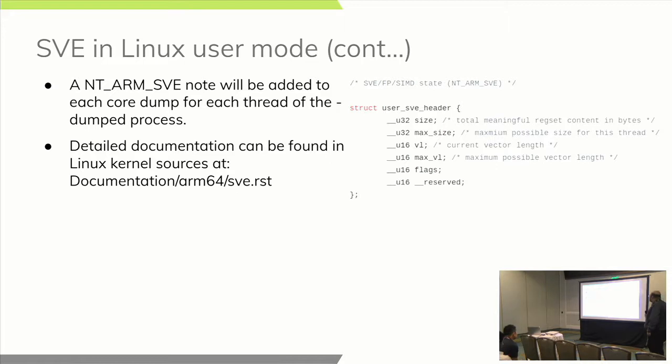the ptrace interface. So similarly, there is a core dump interface as well, which is also per thread, and once a core dump is generated, there is a note that is added, which essentially lets you read the information from the core file when you start debugging it using GDB or any other tool. The more details of SVE Linux support, like signal handling, syscall handling, and other stuff, are quite well documented in the Linux kernel documentation, and you can read about it from there.